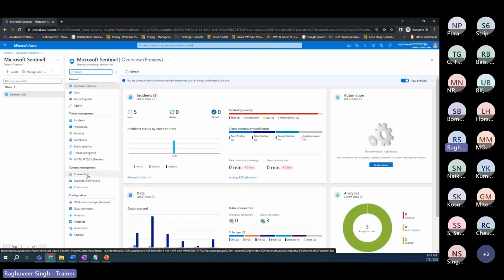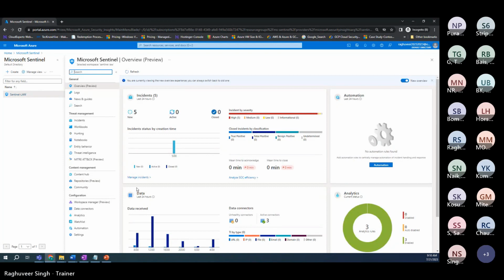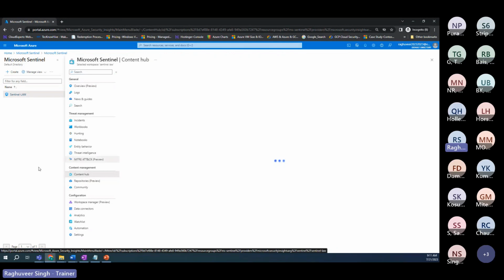Hope my screen is visible to everyone. Yes, it's visible. Okay. Great. So I will navigate to Content Hub once again.